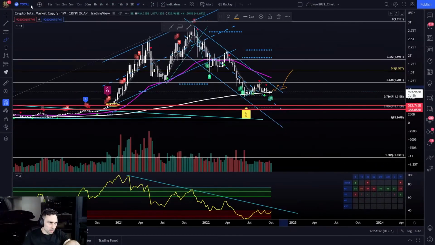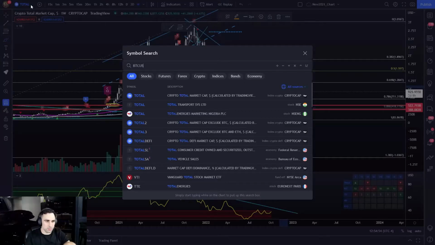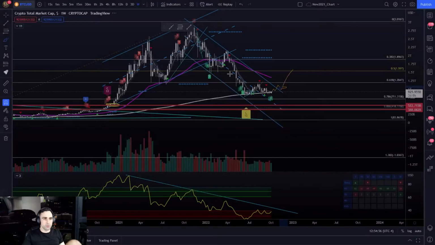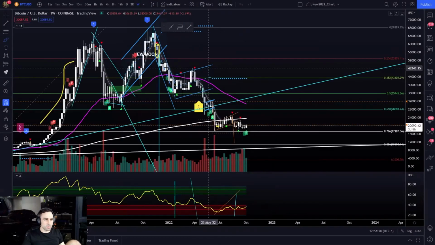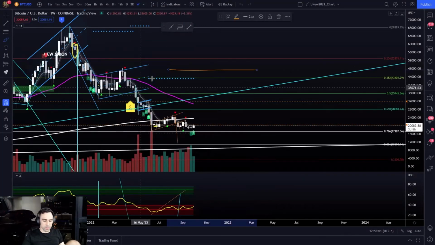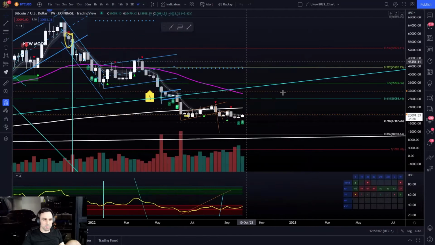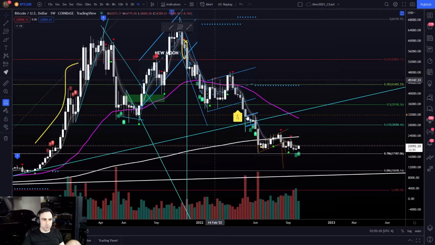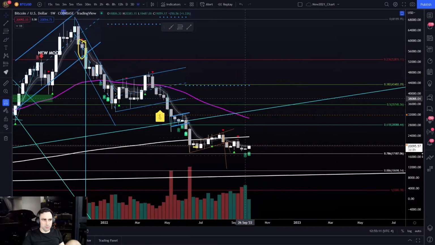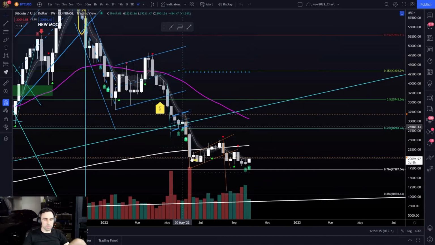If I go to Bitcoin, I know a lot of people were getting excited recently about this trend line right here. This chart is kind of messy. You can see all the bear flags, right? I feel like I talk about this every week, right? Bear flag 1, bear flag 2, bear flag 3. 3 bear flags in a row. Oh, actually, yeah, 1, 2, 3. Look at that. And now on the weekly, we've got a 7 and 8 coming in. But you can see last time we had a 7 and 8 come and price dropped anyway.